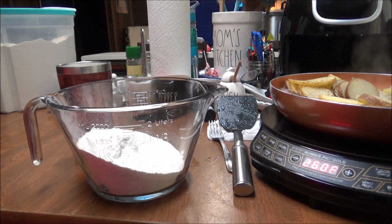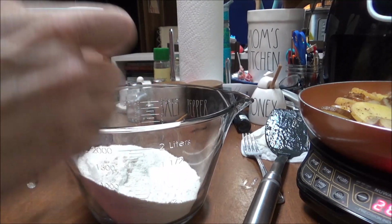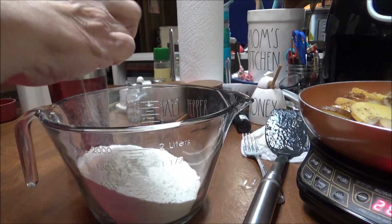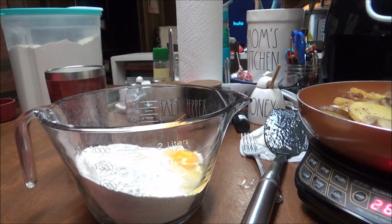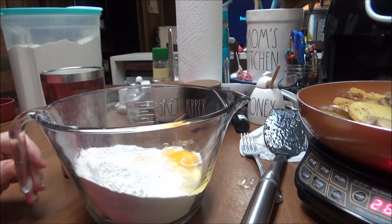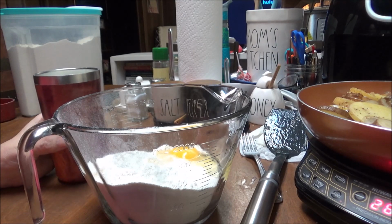Let me go get an egg first and I'll bring you right back. Okay, I'm back. So I've got 1 egg that I'm cracking to put in here. I've got, let's see, I think this is maybe 1.5 cups of milk.